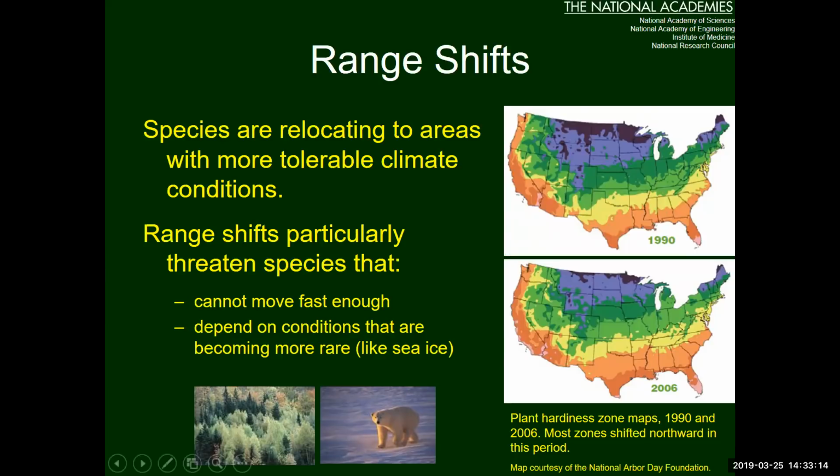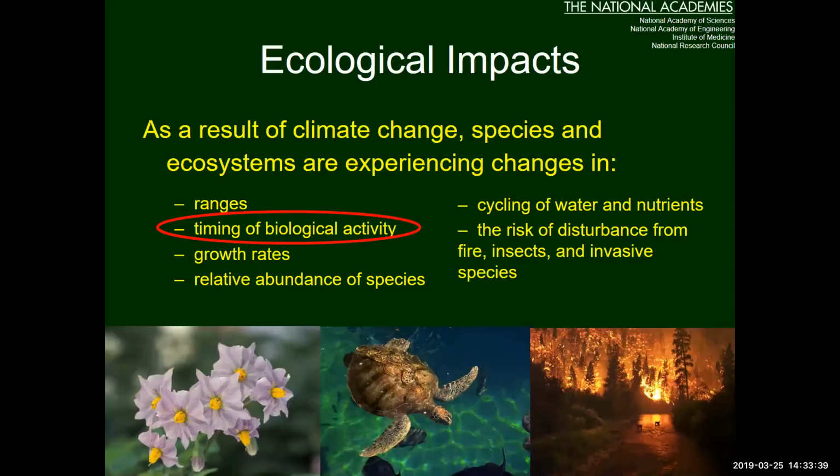Likewise, certain species depend on specialized conditions. And the more specialized the conditions are, the chances are that those organisms will be harder hit by climate change. So for example, polar bears require sea ice on which to hunt. And as that becomes less common, they will have to either face new ways of hunting or look for new hunting grounds.